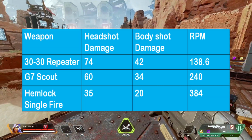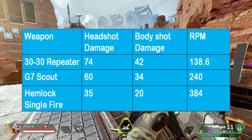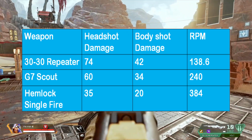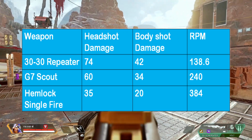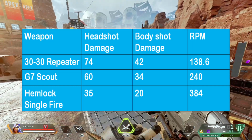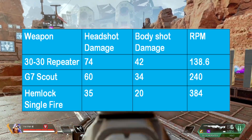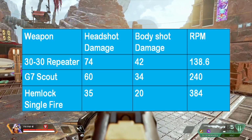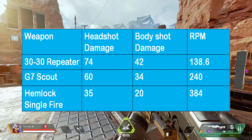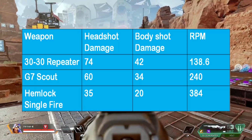But of course, like I said, the Hemlock and even the G7 have a much faster fire rate, 384 rounds per minute for the Hemlock, 240 rounds per minute for the G7, and the 30-30 Repeater is significantly lower at 138.6 rounds per minute. So essentially, looking at this table, you have a decision to make. Do you go for a faster fire rate, or do you go for more damage per bullet? And that's essentially what the 30-30 Repeater is giving you, more damage per bullet. If you can hit just 1 or 2 shots, you suddenly have a really effective gun that can definitely change the game in your favour.